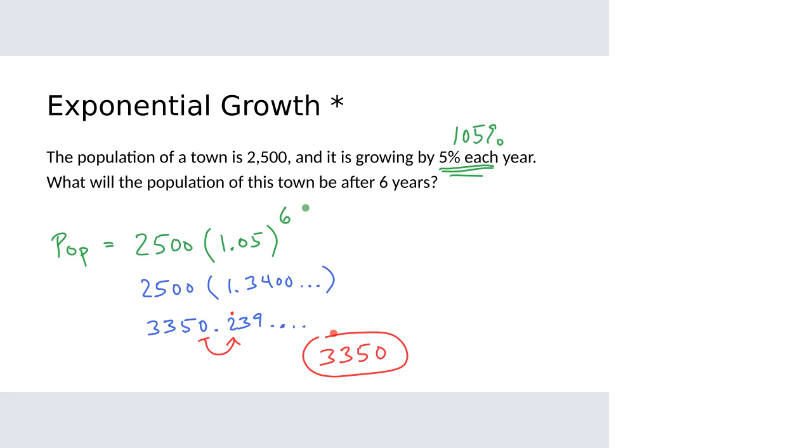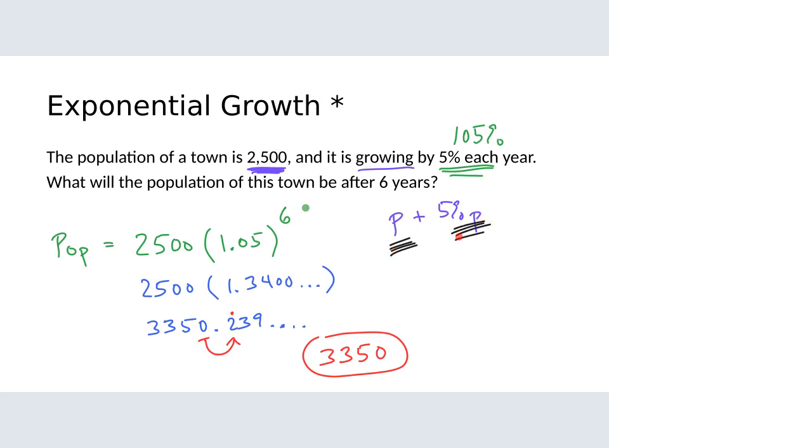Okay, Jenny, the key with that 5% becoming 105% is because we're growing by 5% each year, which means our population is starting from here and getting bigger. So it's starting from 2,500 and getting bigger by 5%. So we have the original population, whatever it is, plus 5% of that population. So this is how we get our growth rate. And it's what we did with Debbie's salary increase. These are the people, this is the initial population.